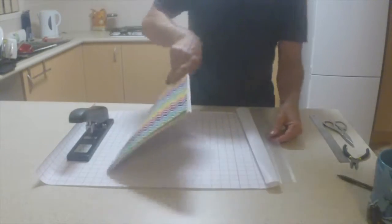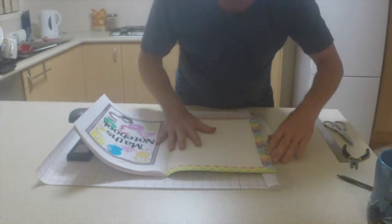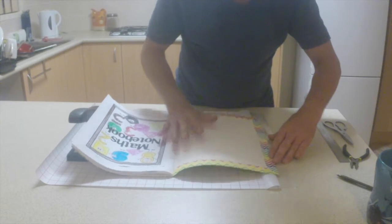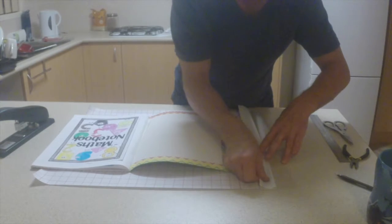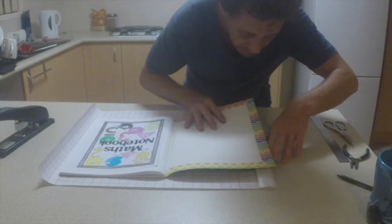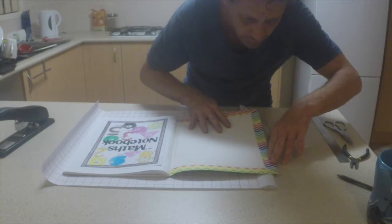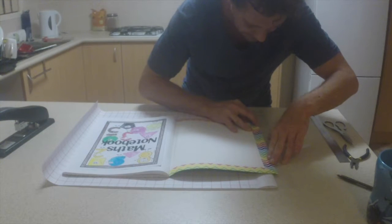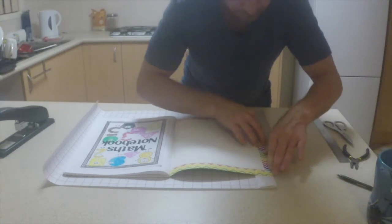You're going to get a bit of a roll, but that's okay because at this point in time, this is where you're going to get the book. You're going to measure it up again, and put a little bit of that book onto the exposed area of contact underneath that tab. Or over that tab, sorry. There we go. And press it down.